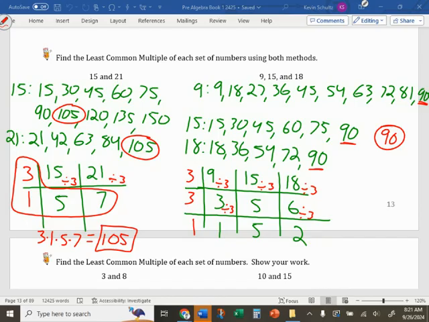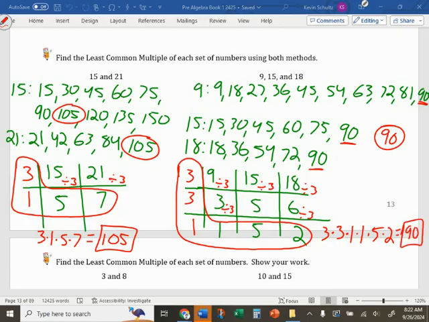So now we're done. Okay? And here's where we take the biggest L you've ever seen. Least common multiple, take the L. We're multiplying all those numbers together. We have 3 times 3 times 1, which doesn't change anything, times another 1, which still doesn't change anything, times 5 times 2, and if you multiply all those things together, what do you get? 90.